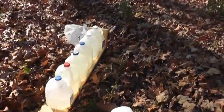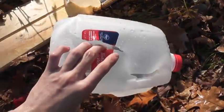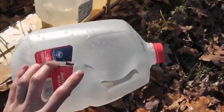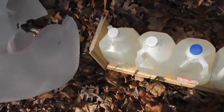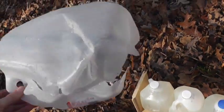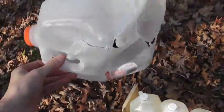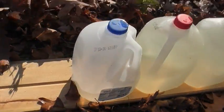Alright, so examining the damage. Looks like we have 2 jugs for sure that it went through. I think this is the second jug. See, it blasted through there and out the back. So it shredded that one. Also got one back here. This was the first jug, and as you can tell, it really just shredded that one apart. Looks like that might be our entry there, and then it just expanded and blew that one apart. Now it looks like our slug ended up in the 3rd jug, so that's excellent.